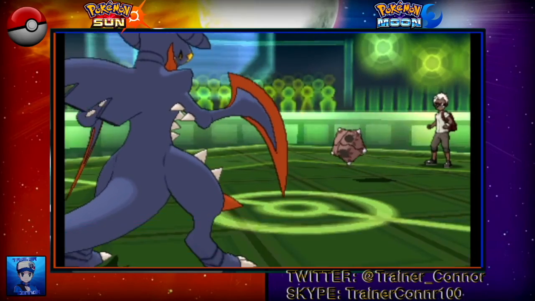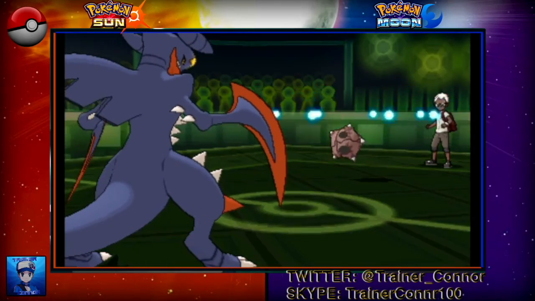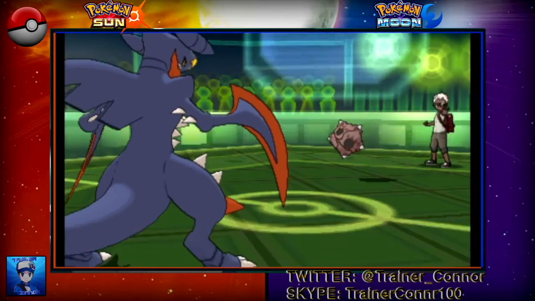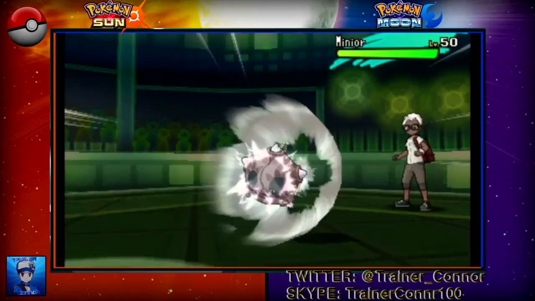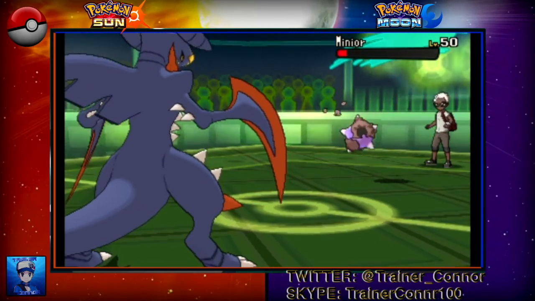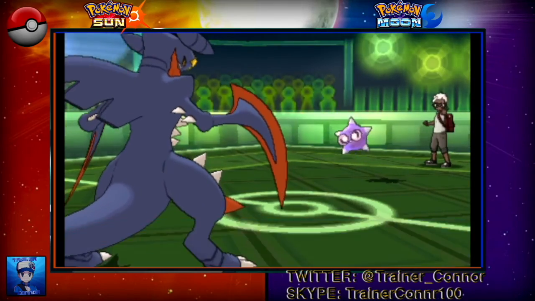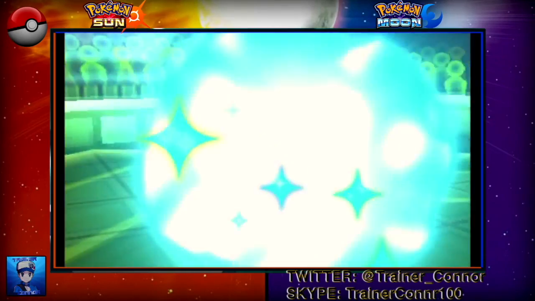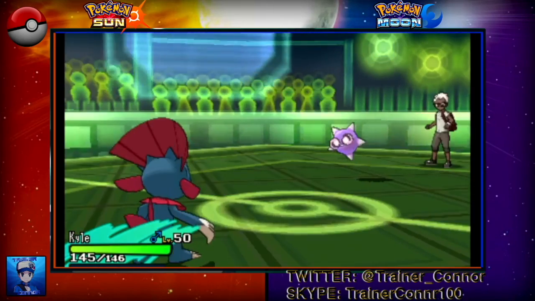I don't have anything to hit Minior with. Salazzle. So this is my prime opportunity to go back into Mega Garchomp. Now it's unfortunate because we let Minior set up a, we call it Shell Smash. So he's got a nice boost to his attack and special attack. We have Iron Head, super effective, but Minior is really defensive. So we'll not take him out and we lose Garchomp in the process. But that's okay. We're going to Weavile.